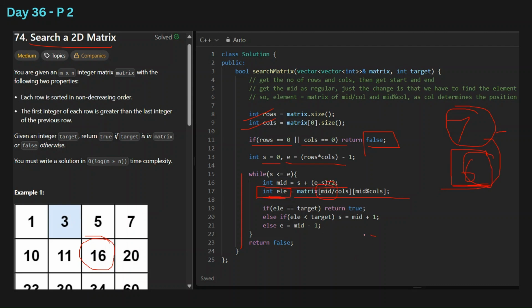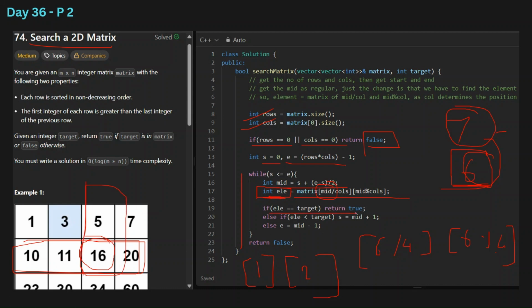The element will be matrix of 6 by columns, which is 4, and 6 modulo columns, which is 4. So 6 by 4 is 1, and 6 modulo 4 is 2. So we are on the first row in zero indexing and the second column, right?